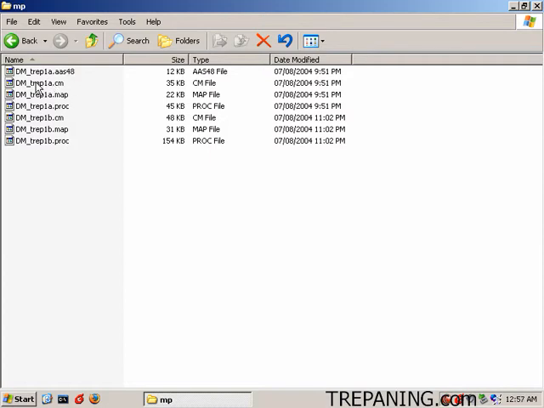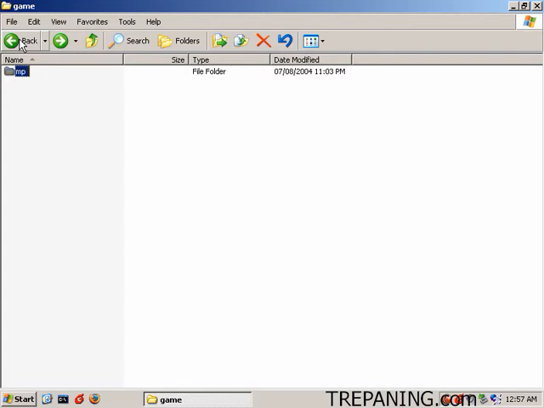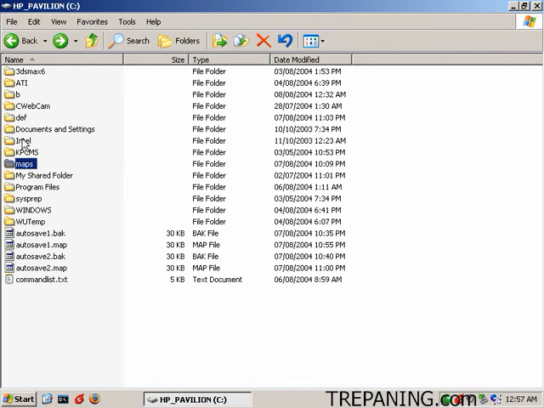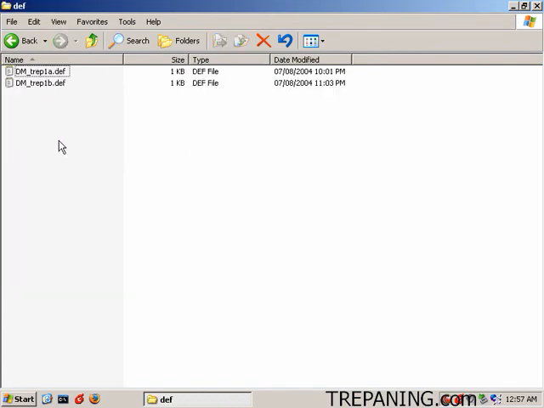The one that's called Trep1A, there's four files you see. This one here is because the AAS48, I believe, is the one that's associated with the zombie that's also in this map. But there is no zombie in the B map, so there is no AAS48. There's only the CM, the .map, and the .proc, and you have those from having compiled your map in the DoomEd.